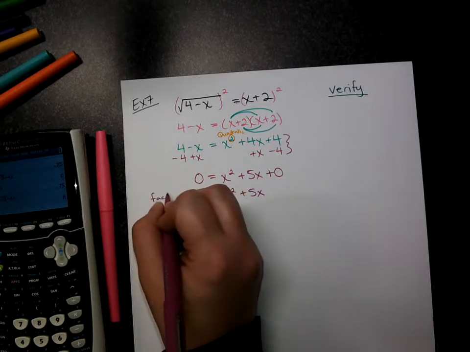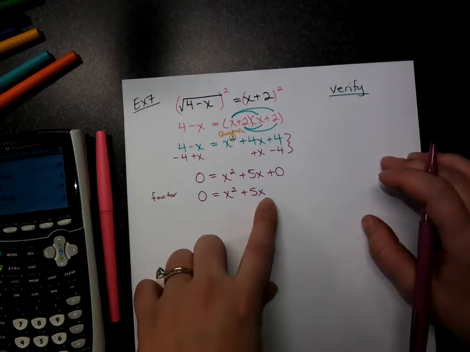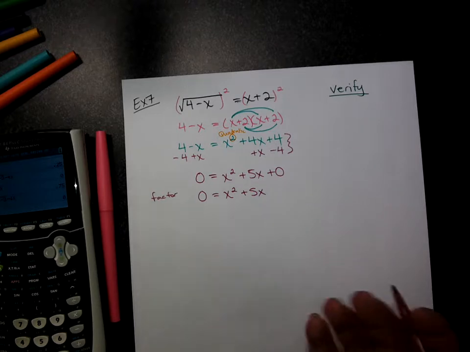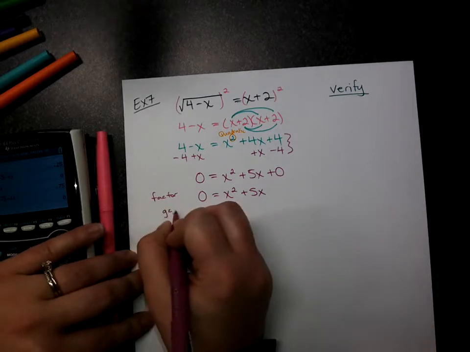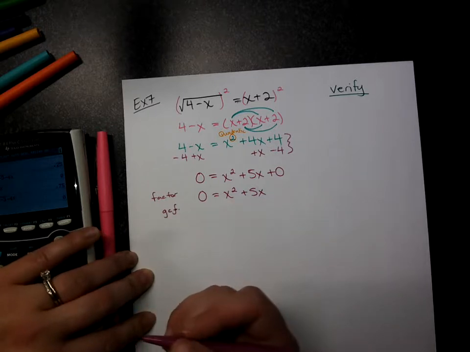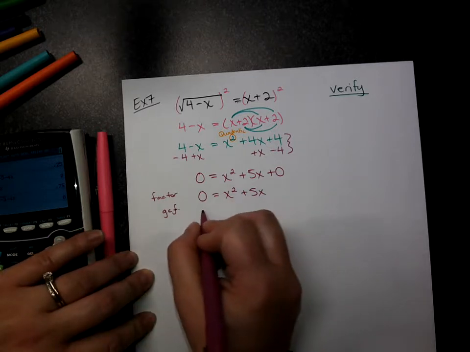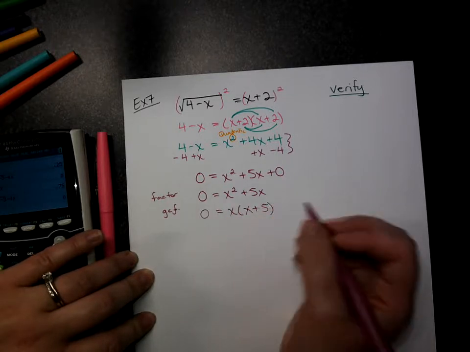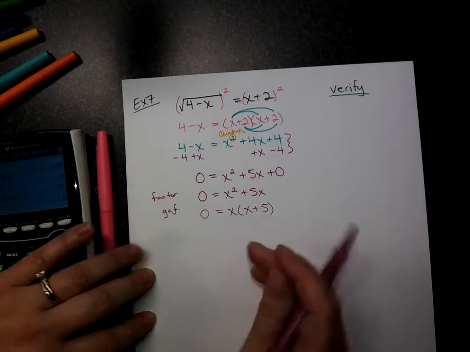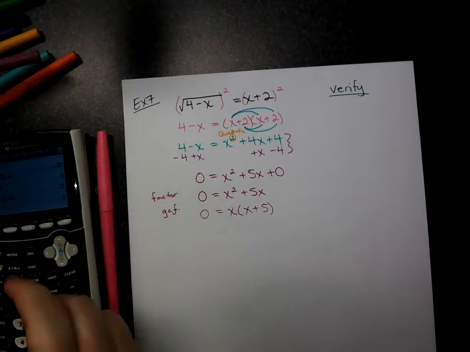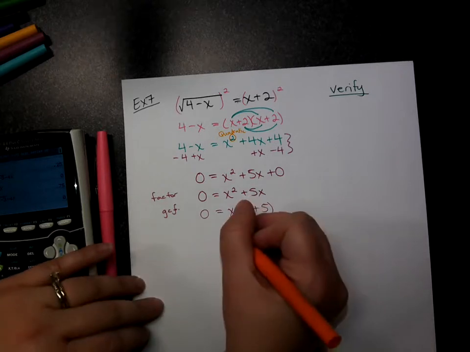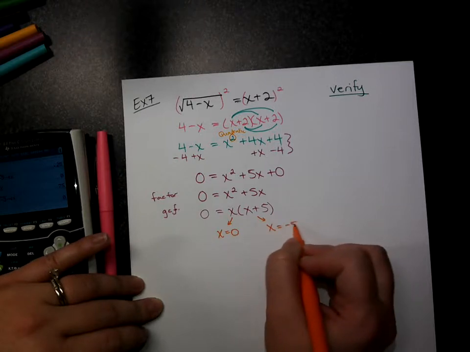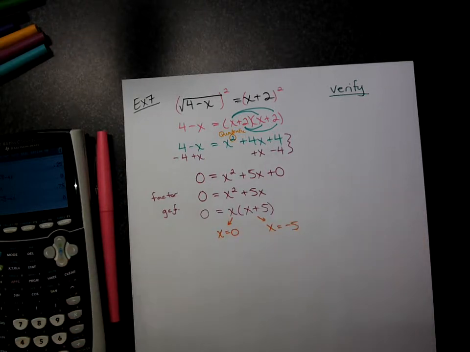My next step is to factor, but I don't have a trinomial and I don't have a difference of squares. When you feel stuck in factoring or it looks kind of off, remember GCF. That's always your fallback. If you're like, I don't know what to do with this, look for a GCF. Sure enough, there's a GCF of x. That leaves you with x plus 5. That gives you two linear pieces, which is what we're trying to get. From here, we have x equals 0, that's one answer, and we have x equals negative 5, that's the other answer. Now our job is to verify.